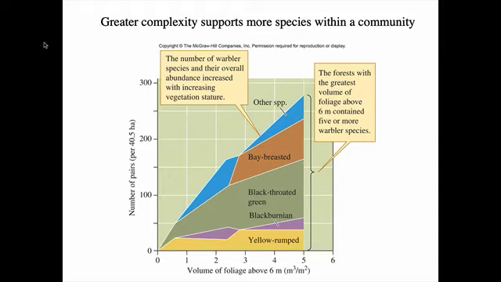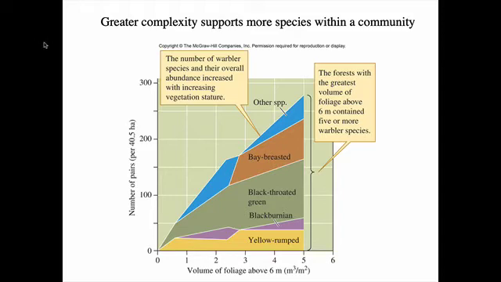If you have basically a grassland community, you only get a couple of species. If you have a lot of trees with a lot of complex foliage up top, then you provide way more opportunities for other species of birds to persist. So that makes a lot of sense. A complex environment means you're not always going to compete strongly with another species that's similar to you. So yes, both. More ways to divide up the environment.